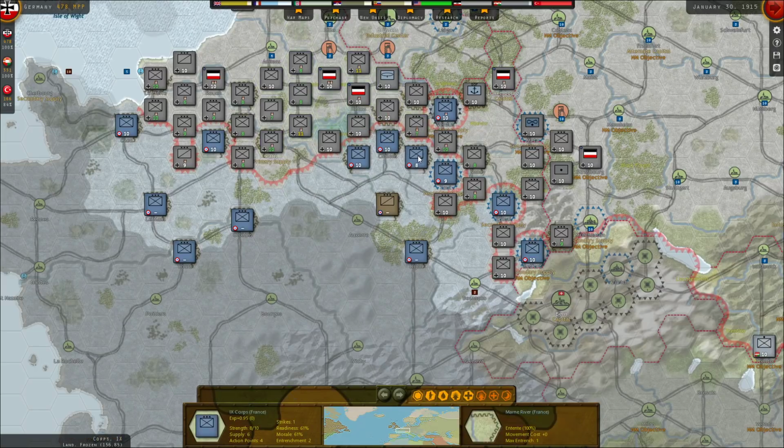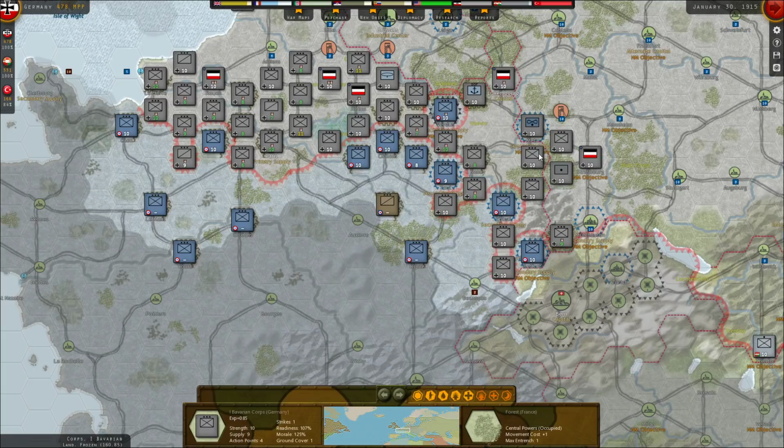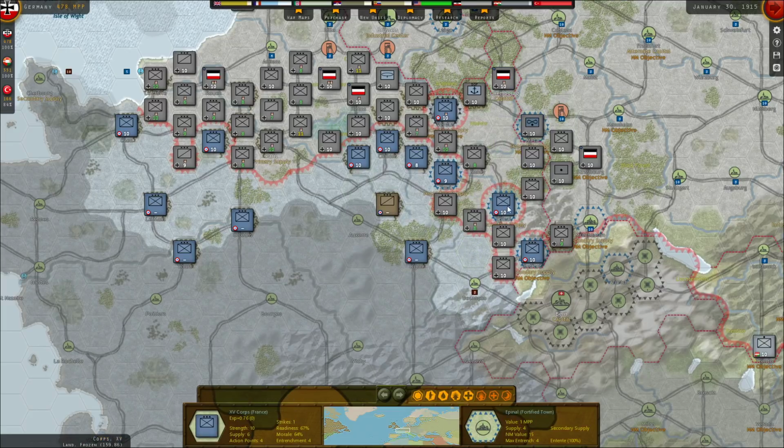What I mean by that is, if we have a unit here, for example, it could be attacked on 4 sides. So that's usually a recipe for the unit being completely destroyed. And we want to make sure we're taking favorable exchanges. So I'm going to go ahead and do this and then move the 8 up and move a 10 into Nancy. So we'll have the whole supply train basically. Now Epinal's cut off.